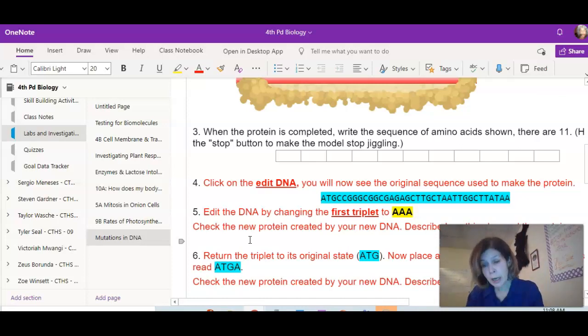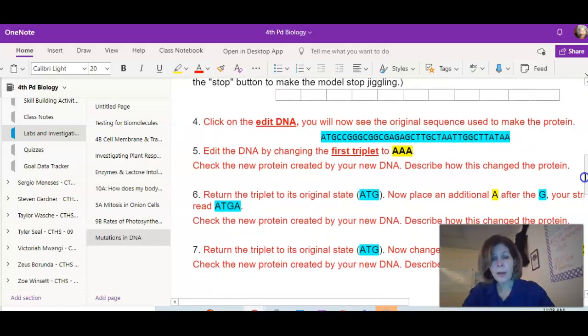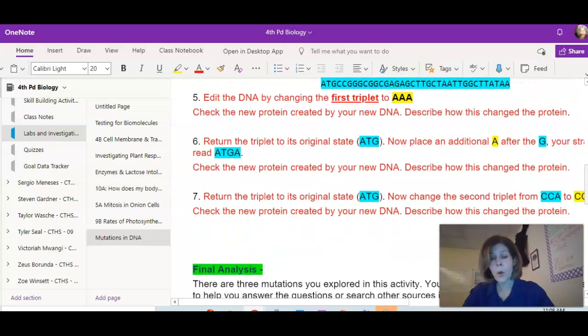And if you change the order of the amino acids, you change the protein. So when you're describing the change, tell what the change in amino acids were. And before you hit each new one, you want to hit reset. Okay? So that's how you do 5, 6, and 7 the same way.